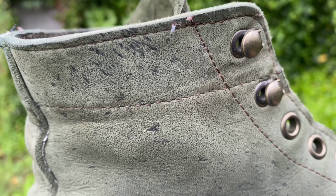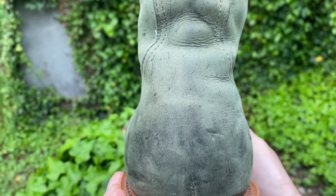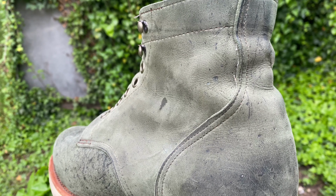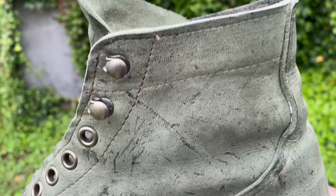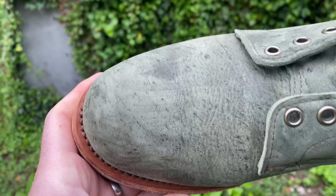And he says that once the Kudu is dried out and needs conditioning, you rub the boots down with the Saphir Oiled Leather Cuir Gras, and the leather will drink it in. It will darken up initially, but you wait about an hour and it just soaks in, and then it returns mostly back to its normal color.